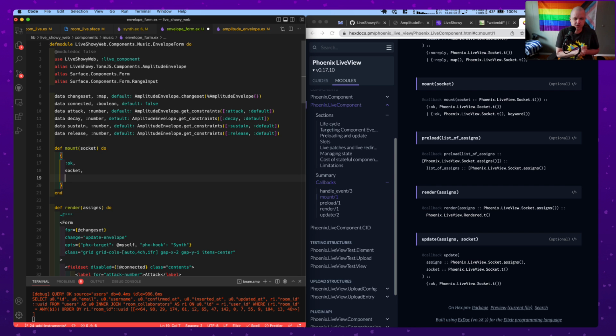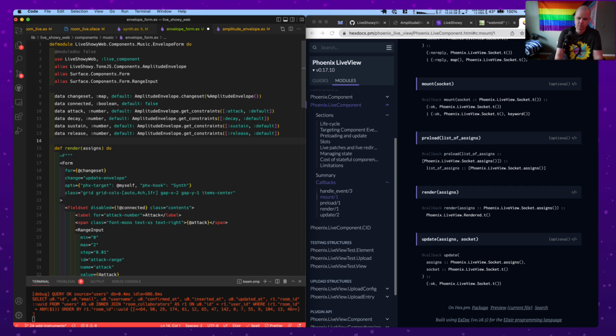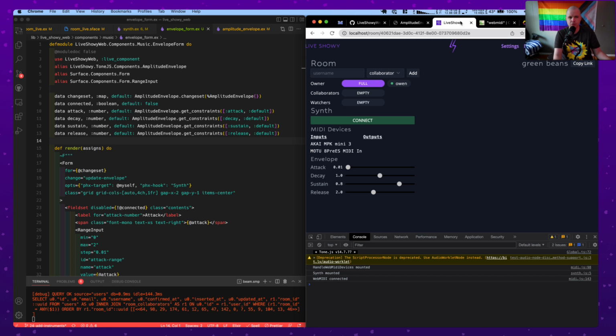So I don't even have to use the assign function. So then I can say changeset. Actually, I've already defined the default for the changeset. Already defined the default for connected and these other pieces. I may not need mount at all. At least yet. I do think I would need it if I was restoring a saved state, but we're not there yet.